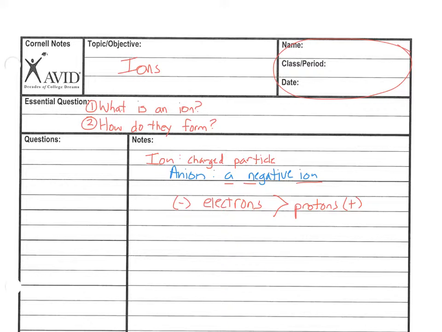So our other type of ion is a cation, and this one's not quite so easy to remember, but if you know it's not negative, it's the other one, right? This is a positive ion. I see the plus sign in the word cation, and I remember that's a positive sign, and so cations are positive. Do pay attention to how you pronounce anion and cation. To have a cation, what we need is the opposite of an anion. So our electrons have to be less than our number of protons.